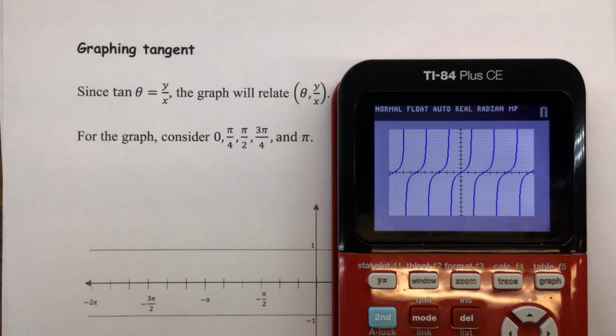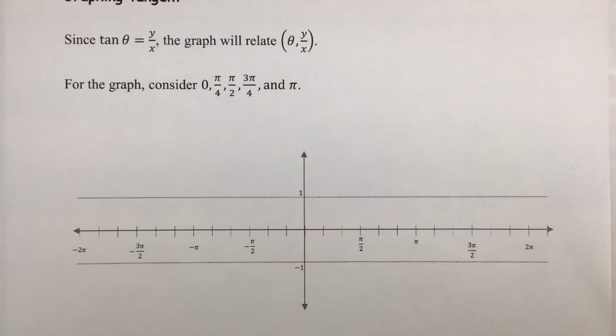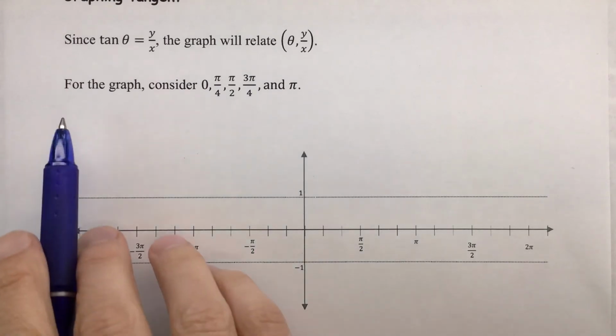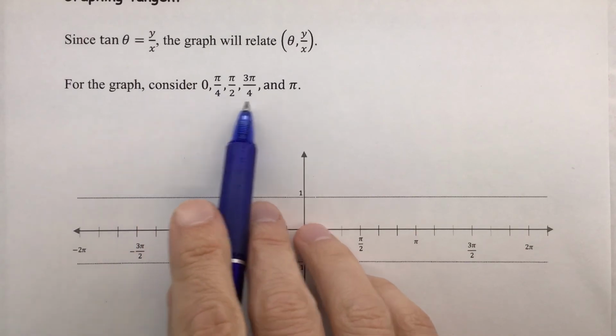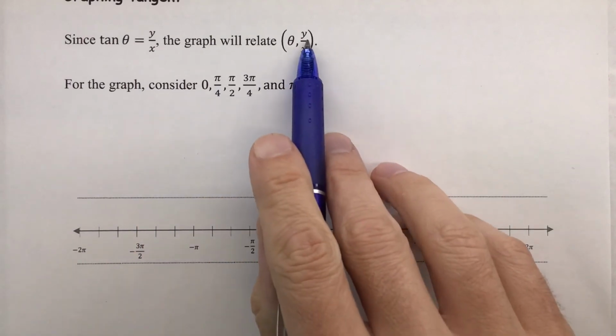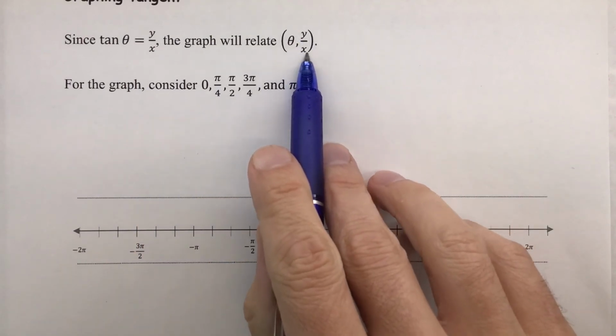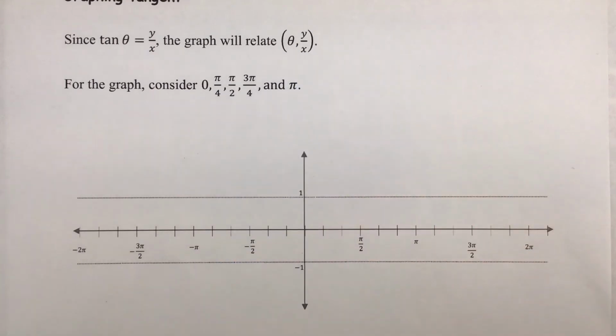All right, so now that we have an idea what the graph looks like, let's go ahead and start to plot a couple of the points. So let's think about the definition of tangent. The tangent is the y value divided by the x value. It's always going to be the y divided by the x. Okay, so what I did is I chose certain angle measurements that we'd be able to compare the y and the x values from. And we should get enough from those angles that we can tell it matches the picture that we see in the calculator.